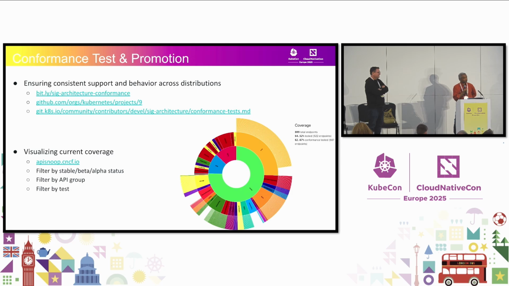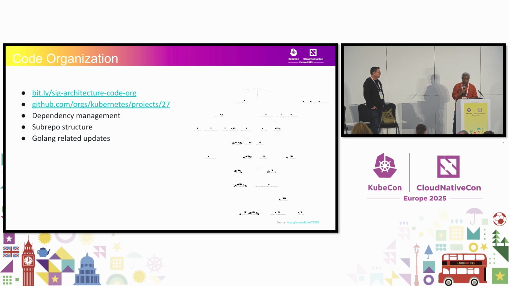And now what we are doing is whenever we land new features, new KEPs, all APIs have to come, and by the time they graduate from alpha to beta to GA, they will end up having conformance tests. So we don't have to go back and catch up later. Code organization, this is my special project. I love doing this. It's maintenance grunt work. Each thing that we end up doing takes a very long time because it's spread across various different things.